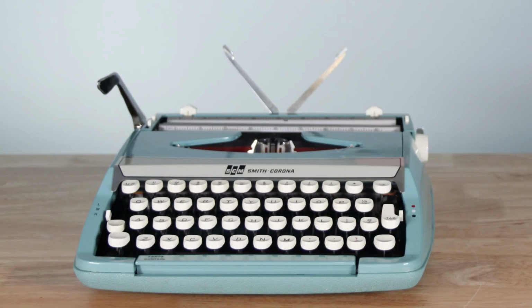So I started my collection with a Smith Corona. The first typewriter I ever purchased was actually the Smith Corona Corsar Deluxe from the 1960s, Caroline. I bought her on eBay, and then slowly but surely ended up with a whole lot more in my collection. I have in front of me my Corsar Deluxe. I also have an Electra 120, which is an electric Smith Corona typewriter. I have this Classic 12, and I have this Smith Corona Pacemaker.